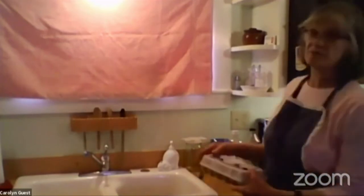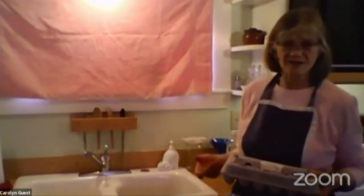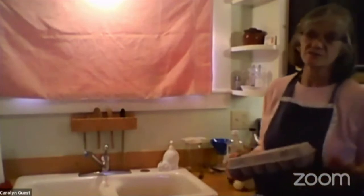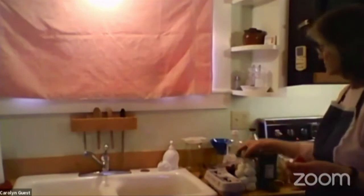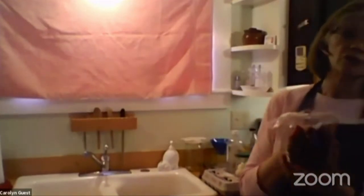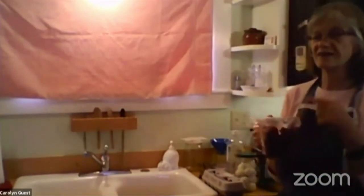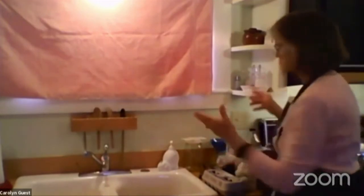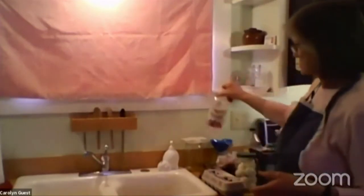Well, the eggs, this time of the year, a lot of cultures do a lot with eggs in their traditions, both with Easter, Passover, and other spring rituals. Eggs are symbolic of rebirth and new life. And so I have some boiled eggs, and I also found beets. These are some beets that were cooked. You could either cook your own or can them and use them in different foods. But what if we put those beets with those eggs and some spices and vinegar? We come up with a recipe that's very typical in the Pennsylvania Dutch tradition of pickled red beets.